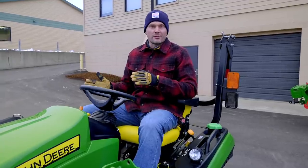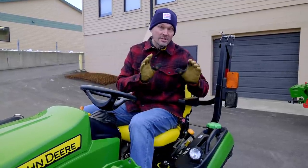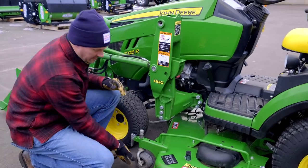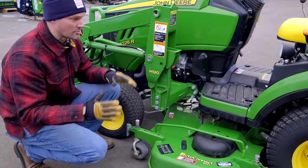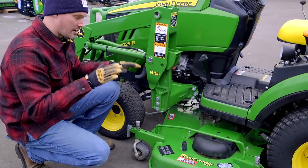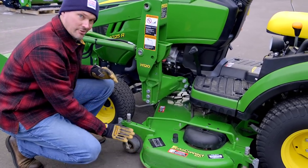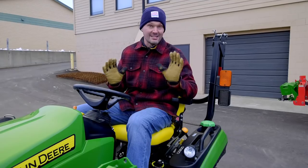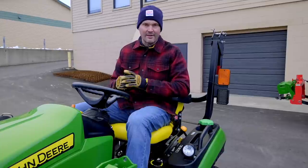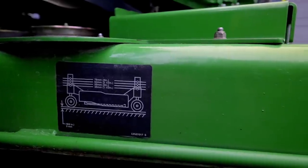Well, in the tractor world, with few exceptions, I think like the B2650 is one of those exceptions, all the others are gonna operate without touching the ground at all. So really the purpose of these gauge wheels here, or anti-scalp wheels, is to prevent scalping from happening. So if you are mowing along here and you're on an uneven piece of ground side to side, before the deck starts to just grind right down into the ground, these gauge wheels right here will hit first and prevent that from happening. Ideally, you wanna have those, and a lot of these decks are gonna have a little chart right on them too, to show you want about a 3/8 inch gap between the bottom of the gauge wheel and the ground.